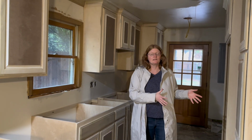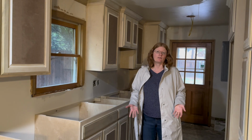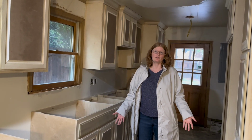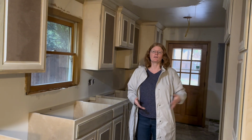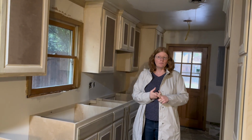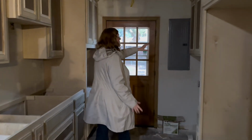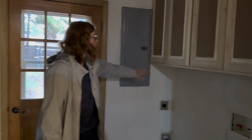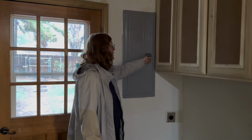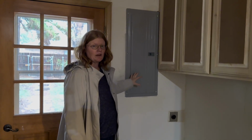So there's things that aren't quite right, but we had a really good conversation with our contractor, basically a 2-hour meeting, and the vast majority of it was about the kitchen, and then we covered the rest of the project and other things we want to have done. But problem number one that came up was these cabinets are so deep now, they're interfering with this breaker box. Yes, you can open it and get into it, but the breaker box itself isn't seated right.